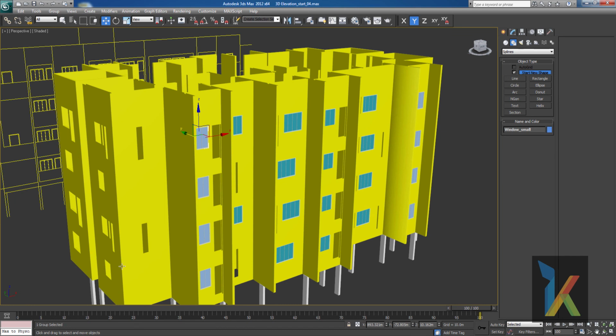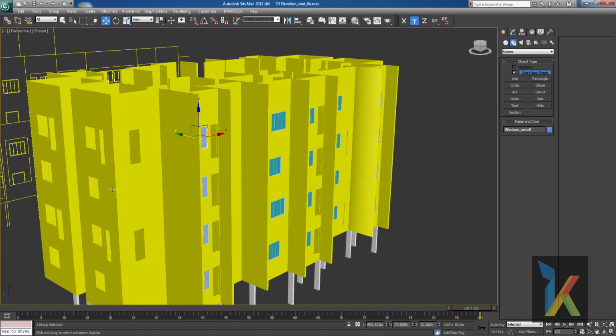The same thing, we have to copy these windows over here. So I'll stop my video. In the next video we'll do the doors, but from here I will do the copy. I'll not repeat the same thing, but now I'll make copies of these windows to fill over here. So thanks for watching my video. I'll meet you in the next video. Thank you.